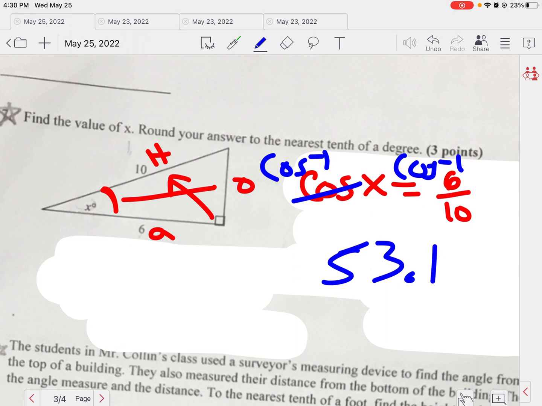Okay, so no matter what, if we have a right triangle and we have 2 sides or an angle and a side, we can use sine, cosine, tangent. If it says to the nearest degree or whatever, then use that. If it does say radical form, that's when you want to use the special triangles, even though technically you can use sine, cosine, tangent to find it. They just don't give you the angle, okay?